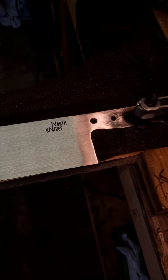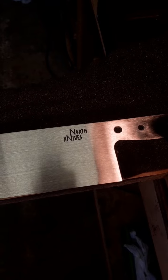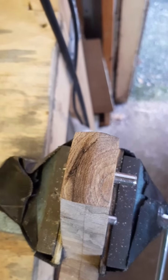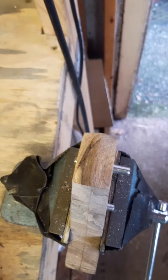Okay, so re-sanded this side of the blade. Logo is looking nice and crisp, so I need to flip and do the other side. I've got this. It's hand sanded up to 2,500 grit. I'm gonna take it and buff it in a second.